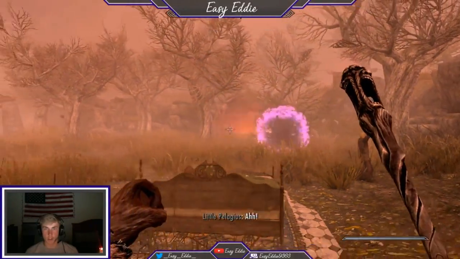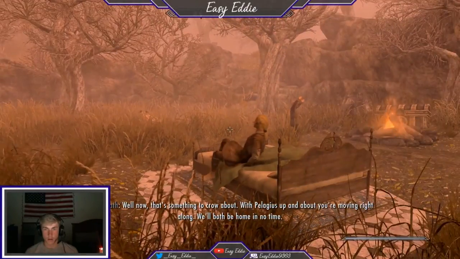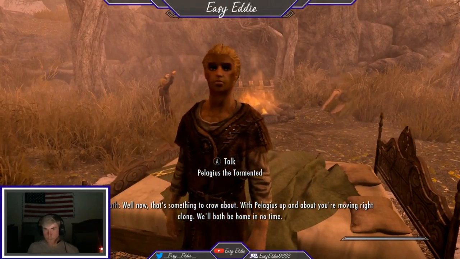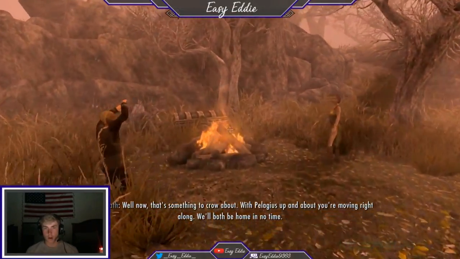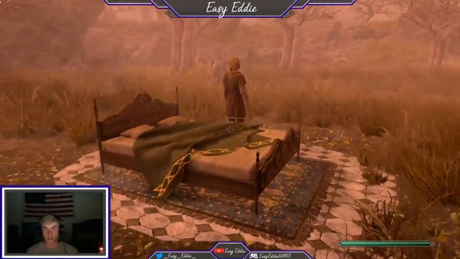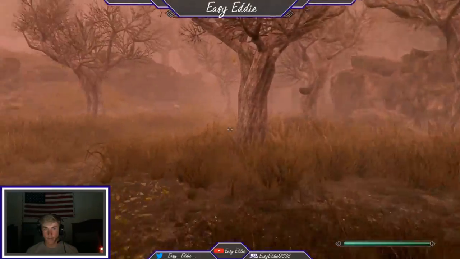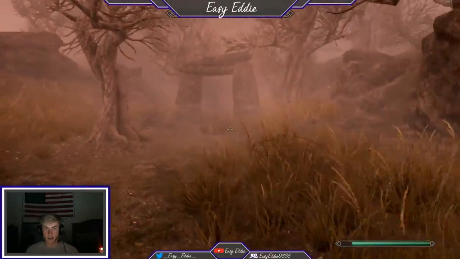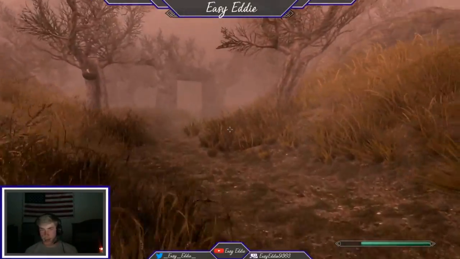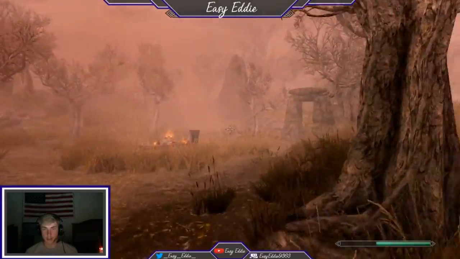Dragon priest, holy shit. Well, now that's something to crow about. With Pelagius up and about, you're moving right along. Yes. We'll both be home in no time. Oh, let's look at this chest. Oh, I can't search it. I thought it'd be something cool in there. Can't talk to him? Alright. So we got rid of his nightmares. His dreaming good, his confidence is back. Now, let's find out what the next thing we have to do is.